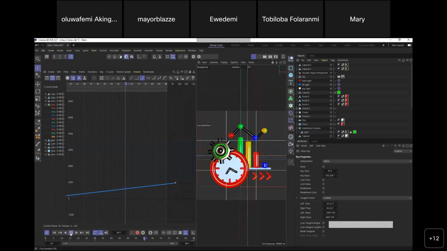Let me play. So guys, did you notice something? I did something now. For this loop to be efficient, the last keyframe, which is this guy, must pass your last time frame.